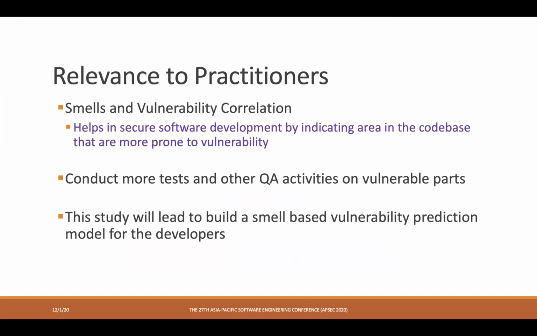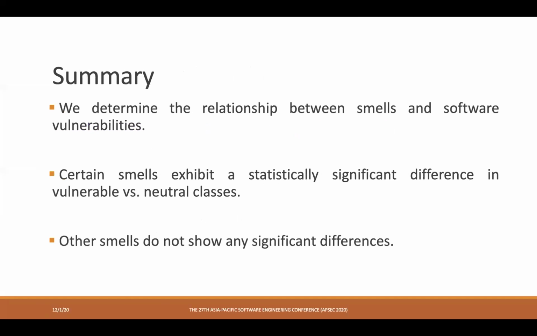The important contribution of this work for practitioners is that we think it will help them detect the vulnerable area in their code in the early phase of development, because if they are aware of the code smells, they can easily detect software vulnerability or any possibility of security leakage in their program early. Another important contribution is that it will reduce the testing effort, testing resources, or testing load during the testing phase of the software development lifecycle. And finally, it will help us to build a vulnerability prediction model based on the code smells.